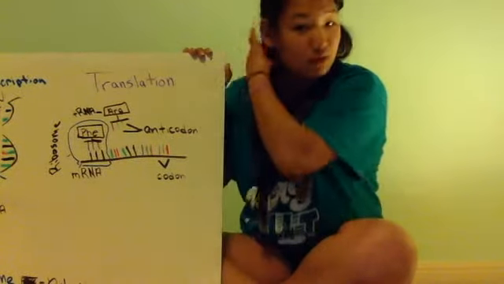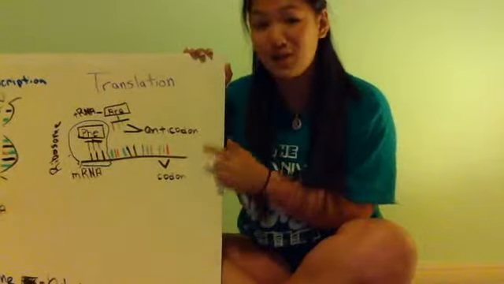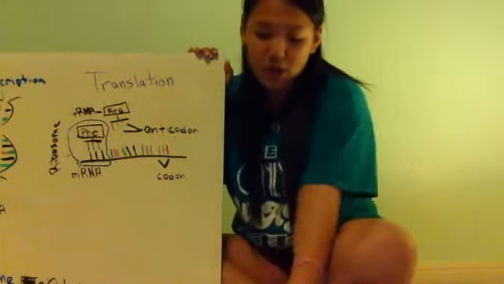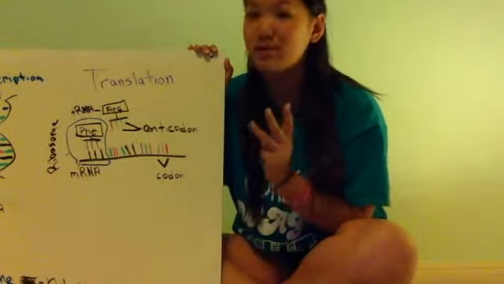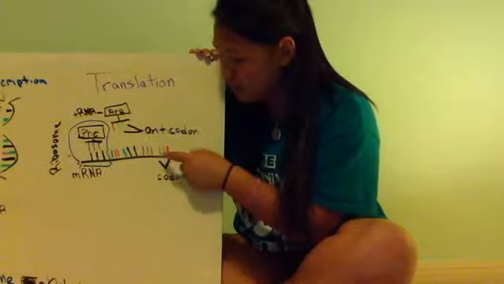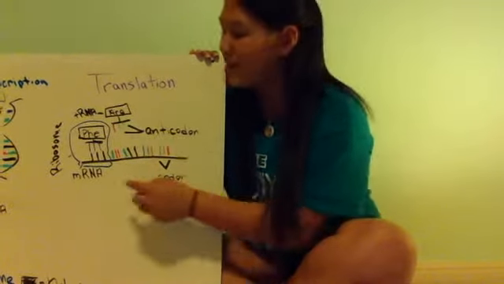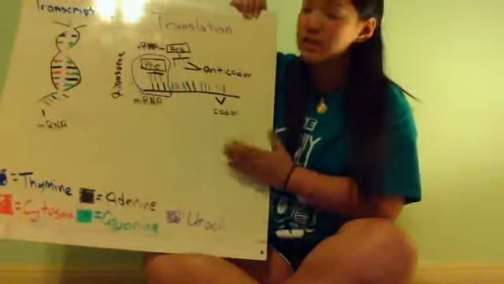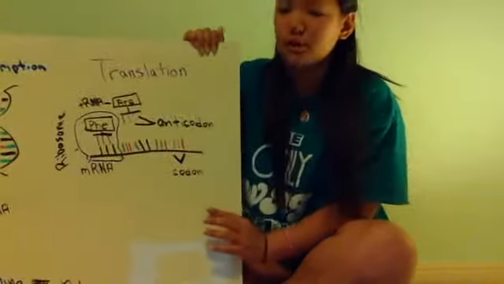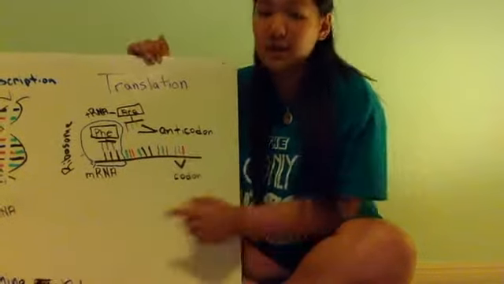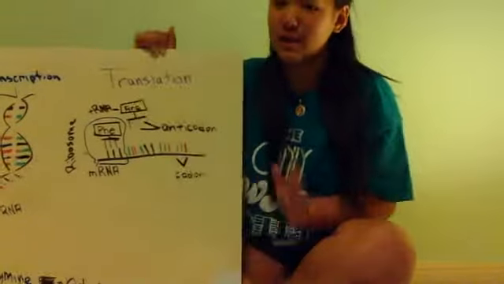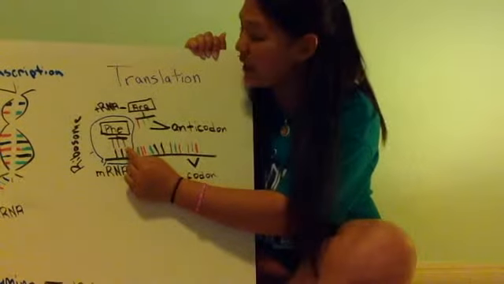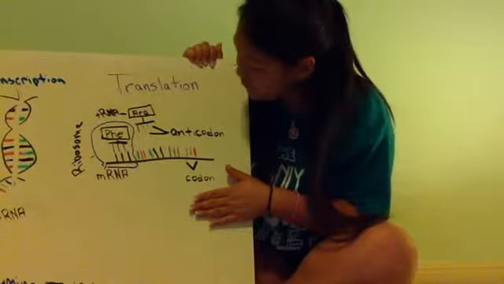We have down here our codons, and up here our anticodons. So there's a difference. Our codons are always in a sequence of 3. As you can see here, we have uracil, and then this red one, which is a cytosine. And over here, in my little example, I have 3 black prongs, and black prongs is adenine. Normally in a DNA strand, you would pair it up with a thymine, but because it's RNA, we're going to pair it up with uracil. So then I have 3 purple little prongy thingies right here, and they connect, and yay, translation.